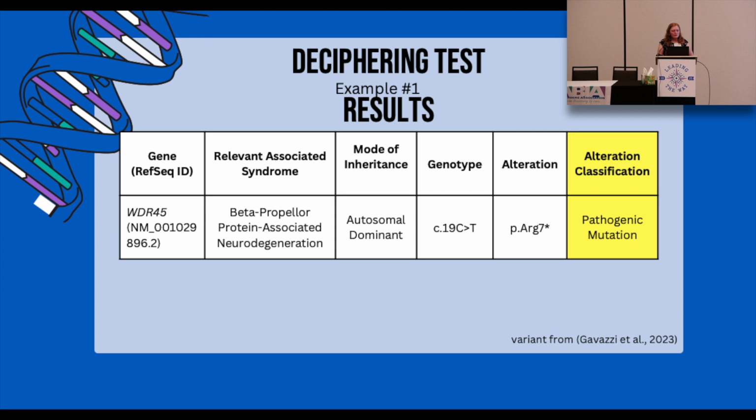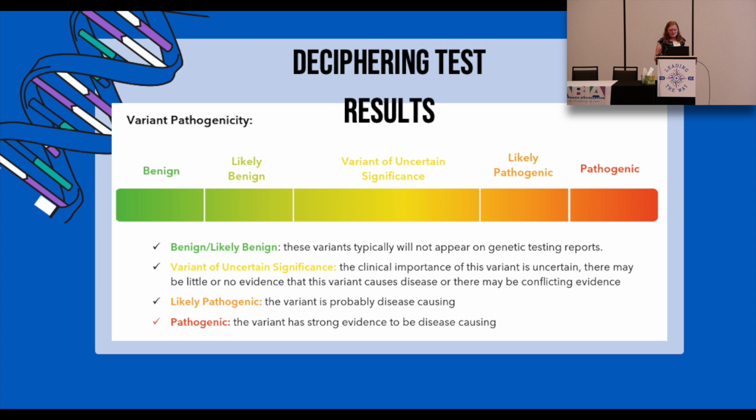But they do report out variants of uncertain significance, and those are changes in genes that there's not enough evidence to know whether or not that's just part of normal human variation or if that's something that can cause disease in a person. Typically, the reason for that is that they either haven't seen it in a lot of people before, so there's no way of knowing whether or not that's the true cause of the disease, or there hasn't been any protein studies in the lab on it at all. So it's basically a lack of information to say whether or not this is causing a disease.